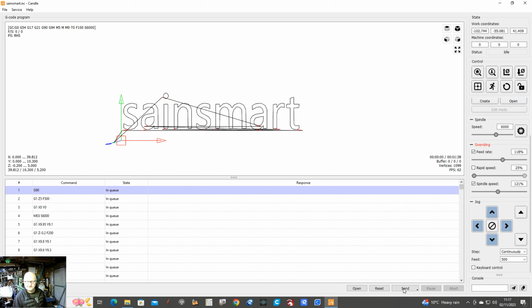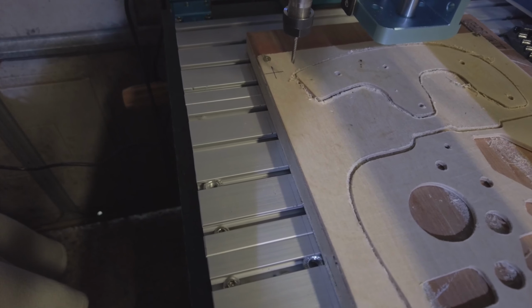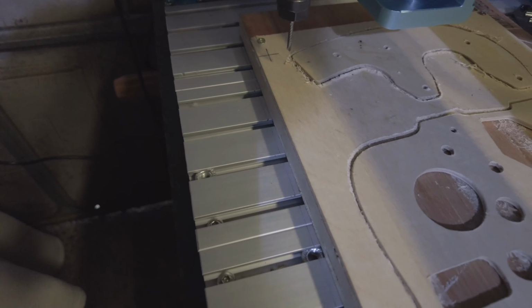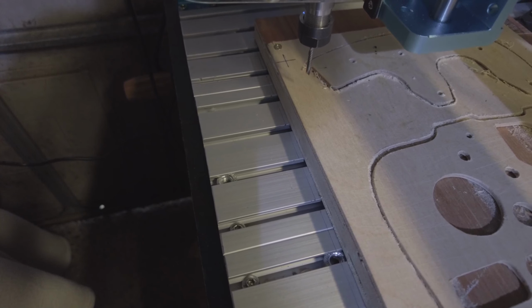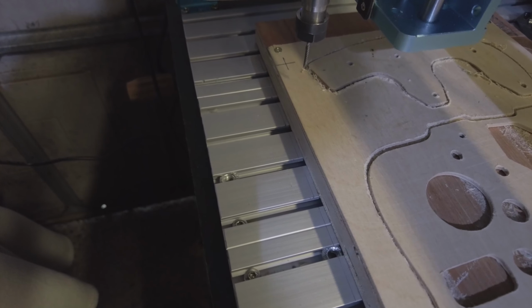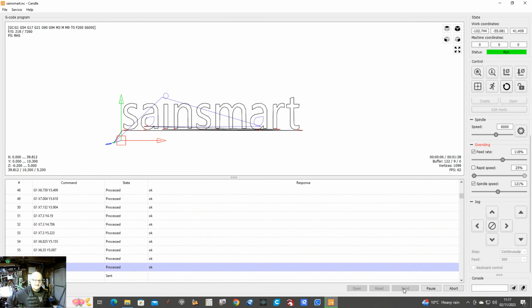So all I would do now is send that to the machine, and as you can see, it's moved off from that position. That's your origin there.